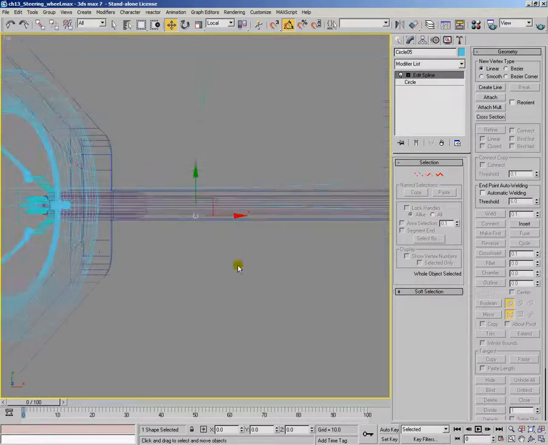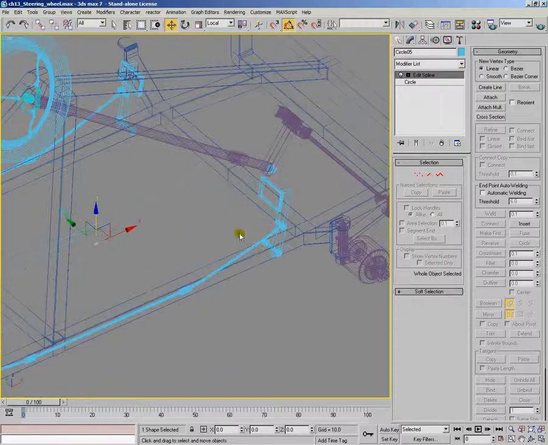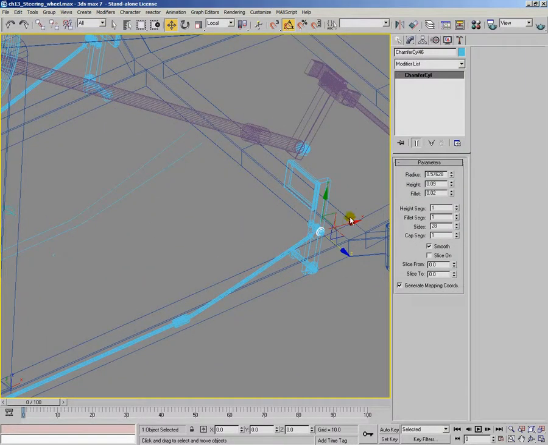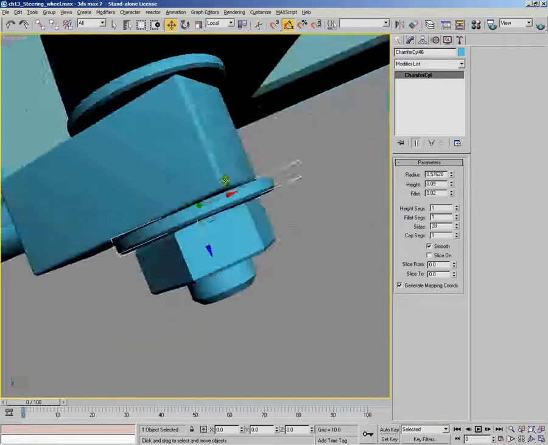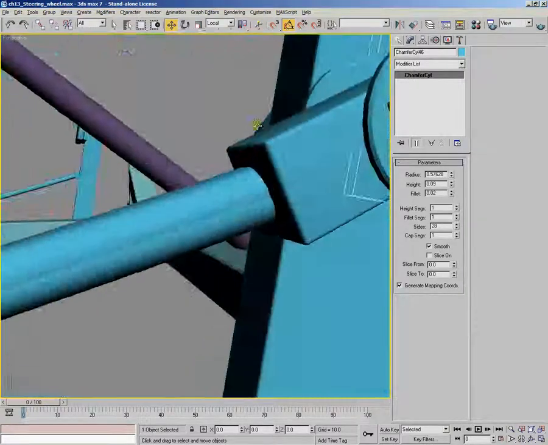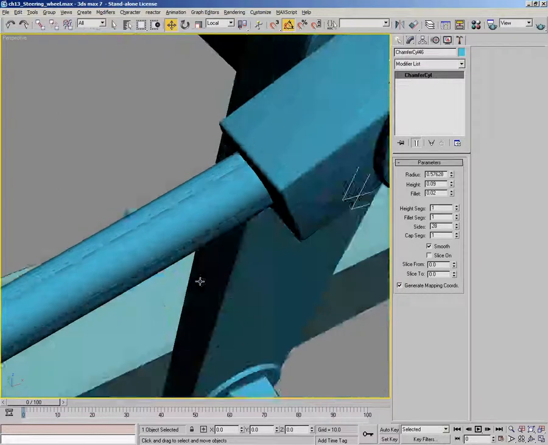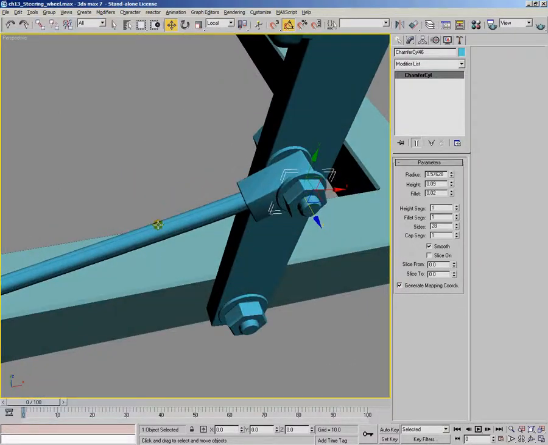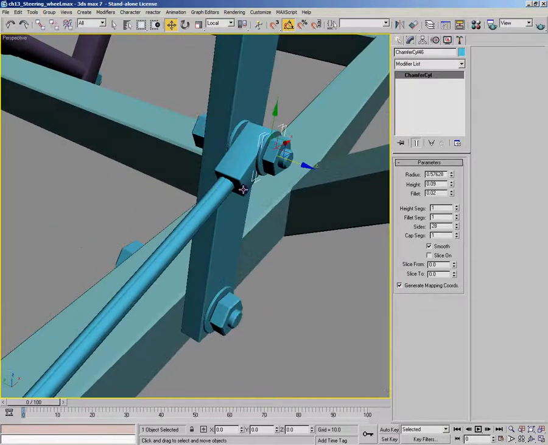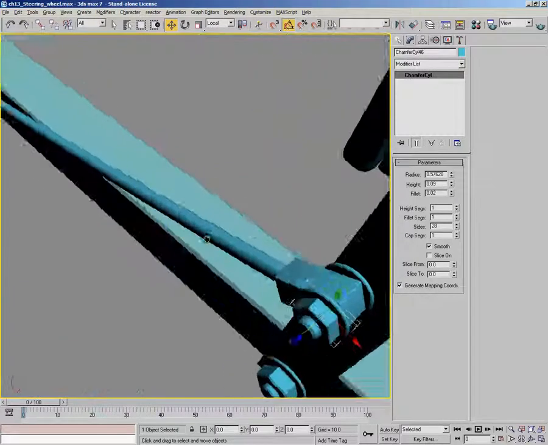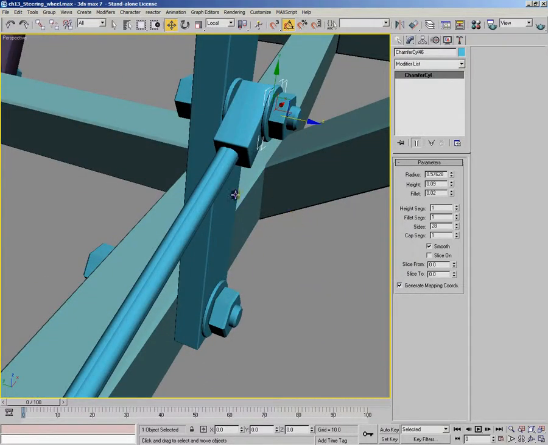So now, we have a look at our cable. We'll look at this object here, perspective mode, and just zoom in here. We'll look at the cable. Now you can see it's got these grooves in it. So it actually looks like it's made out of wire. We could probably exaggerate that a bit more, but you've got the basic idea. But obviously it doesn't look like it's twisted because there's no twisting.